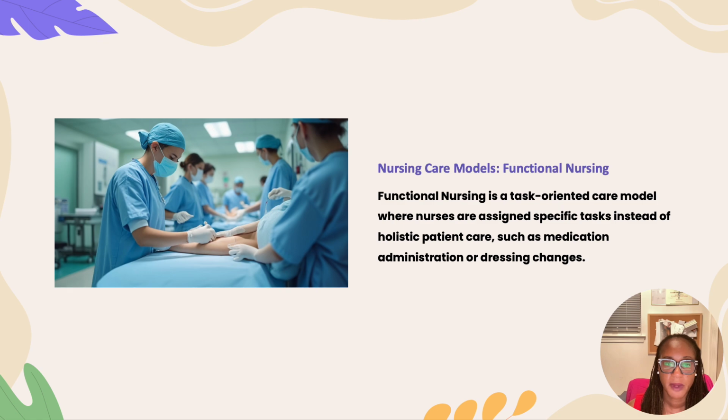So, nursing care model, functional nursing. Functional nursing is a task-oriented care model where nurses are assigned specific tasks instead of holistic patient care, such as medication administration or dressing change. So now we look at functional nursing. As I mentioned, it is a task-oriented model where each nurse or healthcare worker is assigned specific tasks. For example, one nurse gives meds, another changes dressings, and so forth, rather than caring for the whole patient.